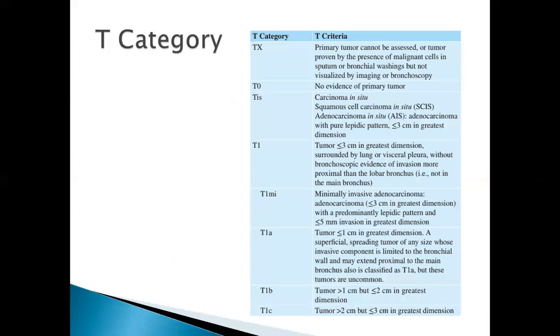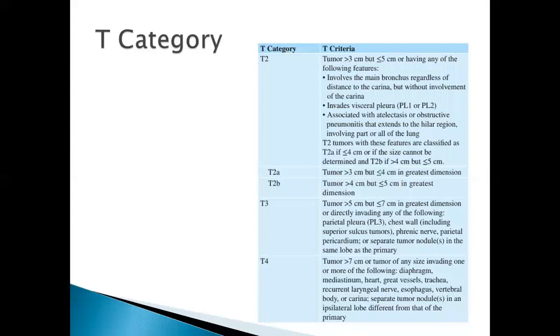So here are the T categories. And for the first portion of the T categories, the T1, it's by size. Then we have T2 with subcategories, and then T3 and T4. We'll get into the T2 umbrella category in a little bit because the T2 category and subcategories is a little different for the lung and how they wrote the table. So we'll discuss that when we do one of our cases.